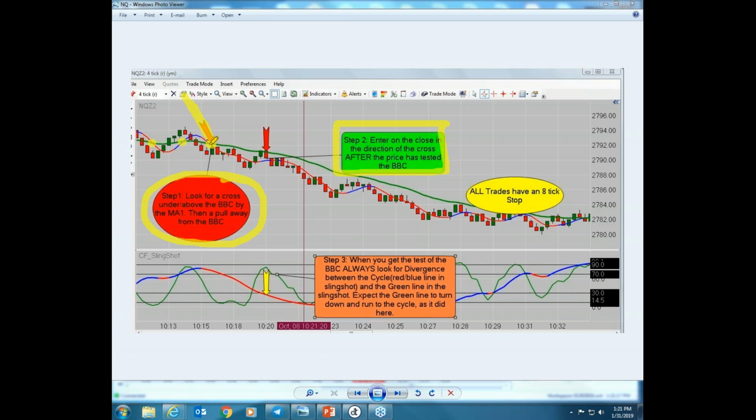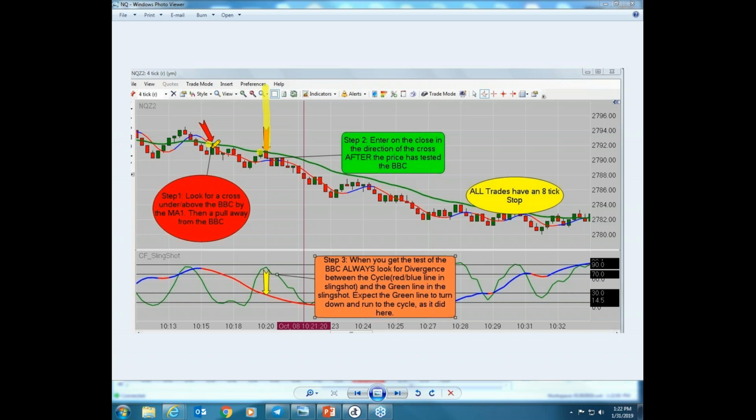After the cross, the normal thing for the market to do is to gravitate or flag or move toward that green line, which we called the BBC. What we're looking for is the normal, which is to touch it, as it does in that candle there. Right here, that is the touch. But then we're looking for the close in the direction of the trend. The direction of the trend was outlined by the bearish cross or the red MA1. So now we're looking for a down close or a red candle. I want you to make a note of that.